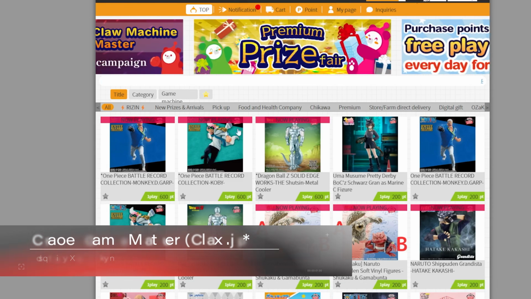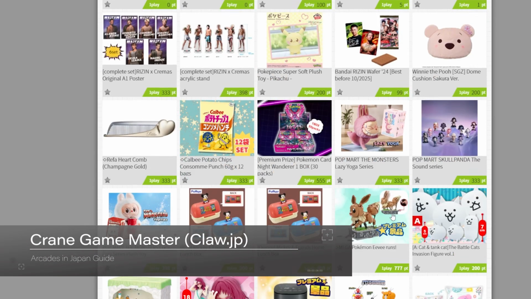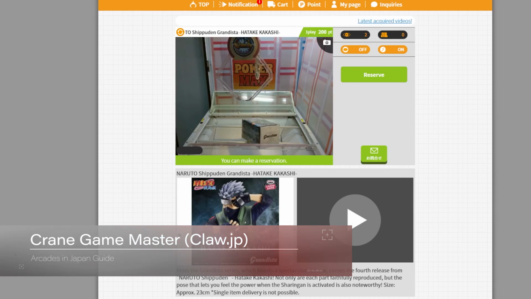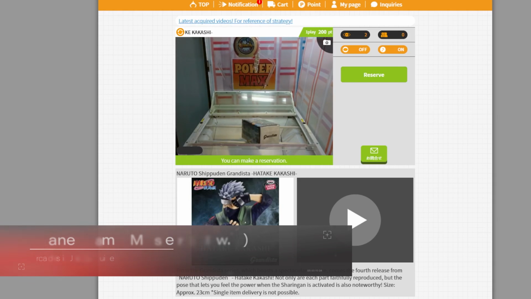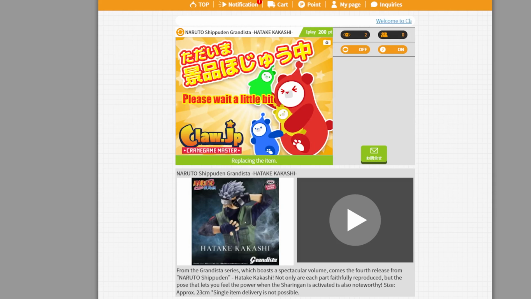The second largest is Claw.jp and has a bit smaller of a prize selection than Toriba, but is still a very diverse set of prizes. Claw.jp has free shipping every 2 weeks after spending around 5,000 yen or more. The catch for Claw.jp's free shipping is that it is slow. It takes on average about a month to 3 months to reach you, whereas their fast shipping takes around 2 weeks. But that costs quite a bit extra.